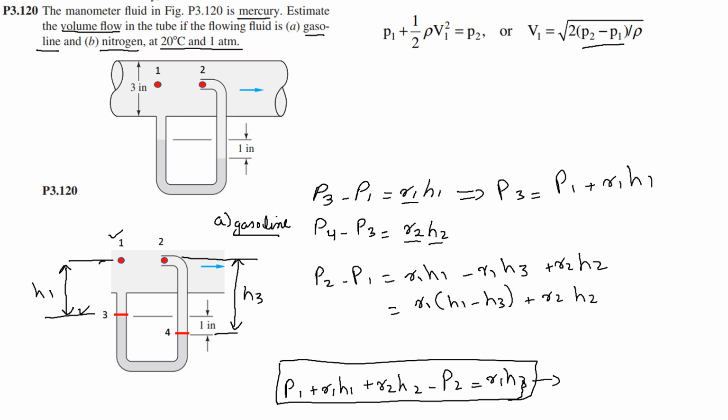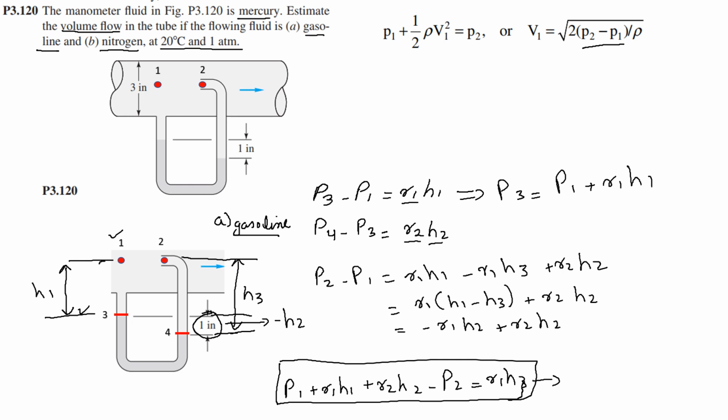So if we look closely here, H3 minus H1, if you can see from the figure, will result in this dimension, because subtracting H1 from H3 will result in this height. So here we have H1 minus H3, so it will come out to be minus this height, which I have called H2, because H3 is greater than H1, as you can see graphically. So what we will have is minus gamma 1 H2 plus gamma 2 H2.